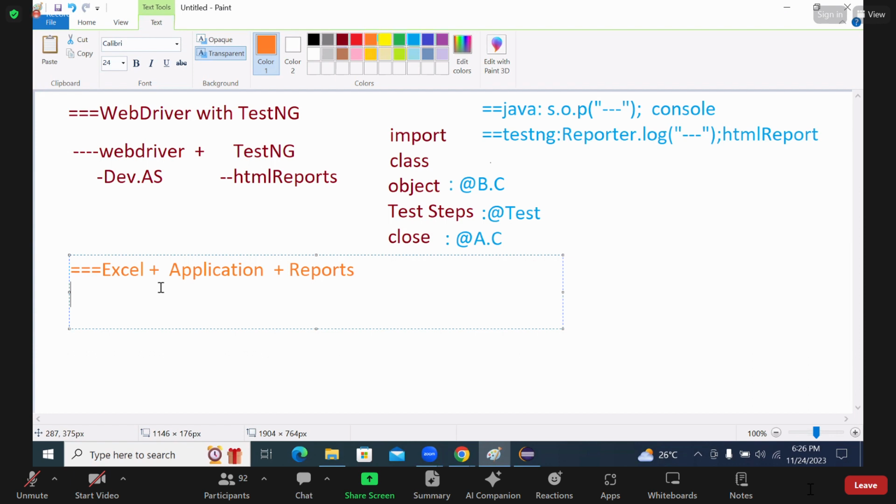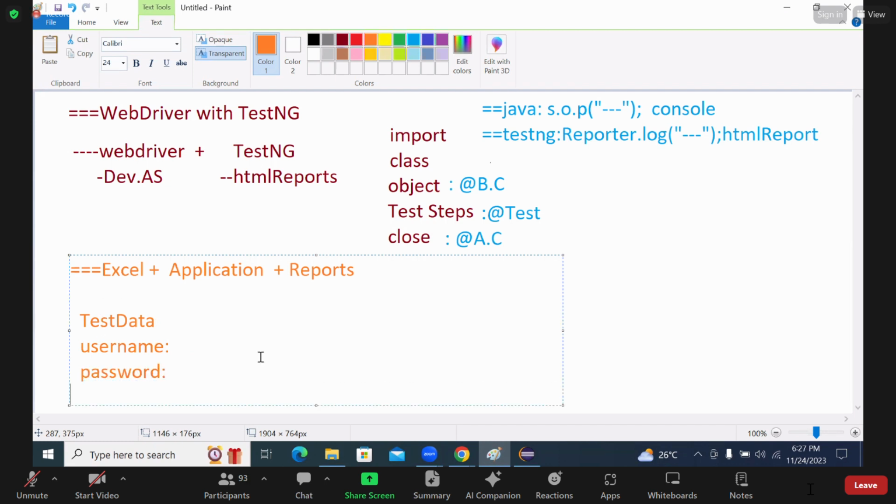See the understanding. We are maintaining test data in Excel, as an example, username and password.